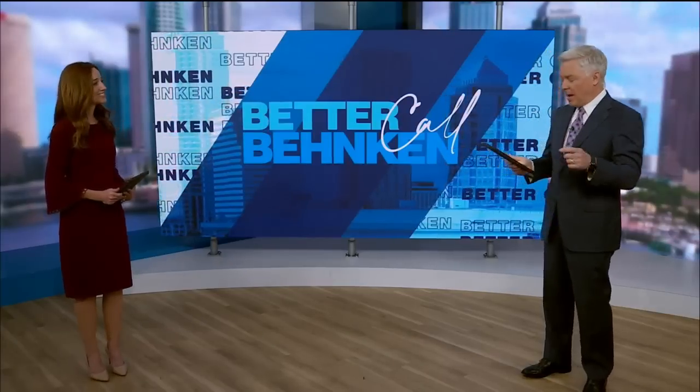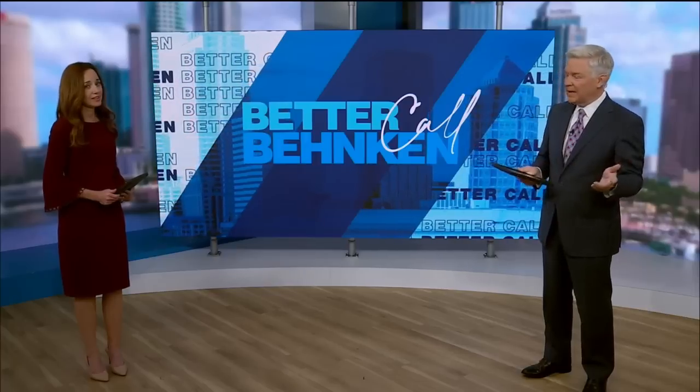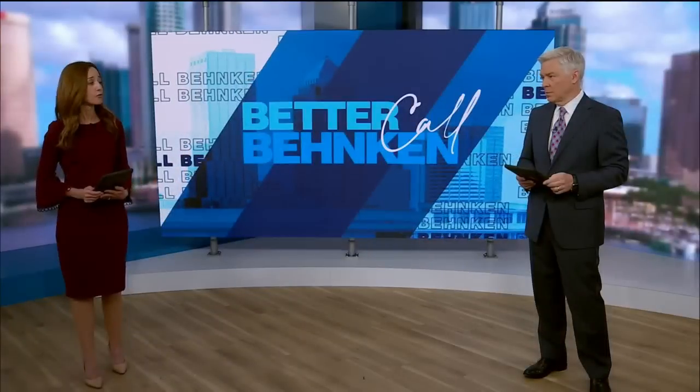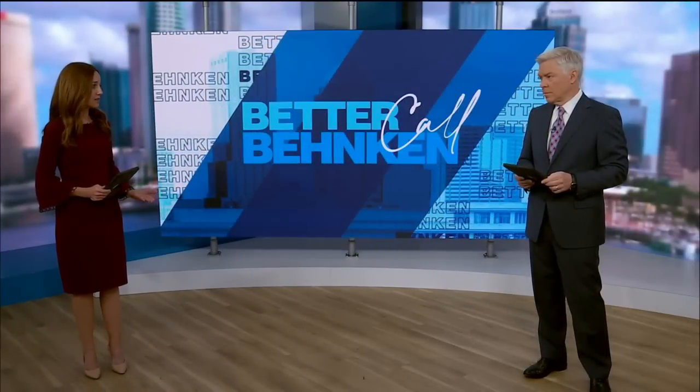Jeeps are cool. Yes, Jeeps are cool — no question about it. But what happens to this one? Is it still at the local dealership? Is someone able to buy this vehicle? Right now it's at the local dealership. It is not for sale, though, and Stellantis tells me the vehicle will have to be examined to determine what exactly happened. If a systemic issue is discovered, that issue will be addressed. It's unclear whether the Jeep will be repaired, sold as used, or scrapped — it just depends on what they discover in this investigation.